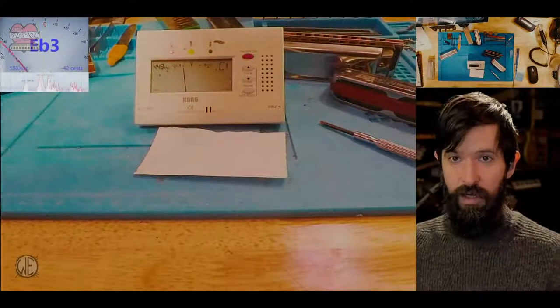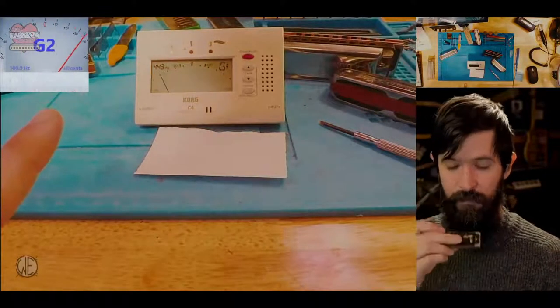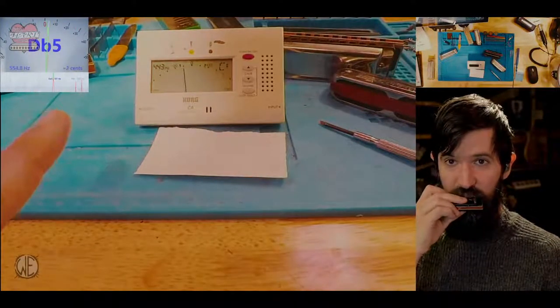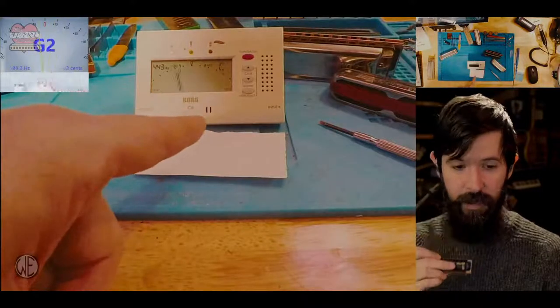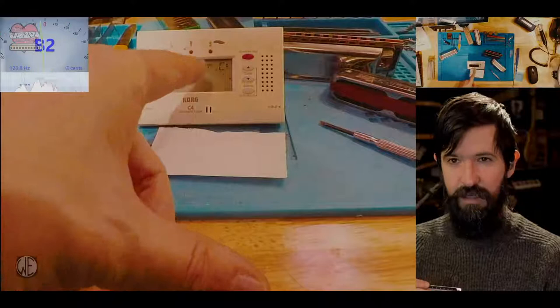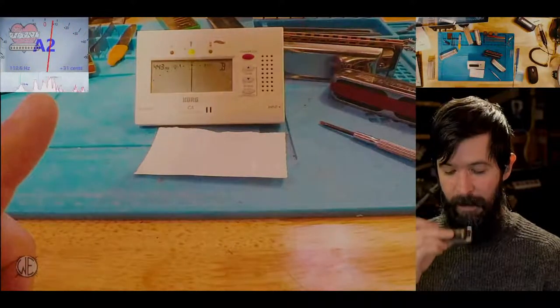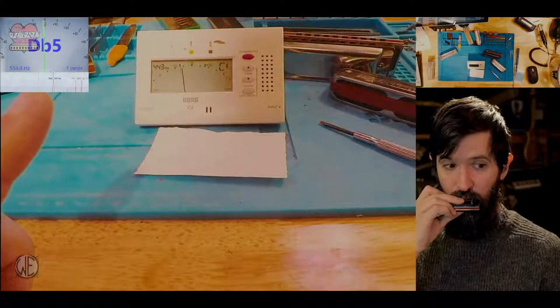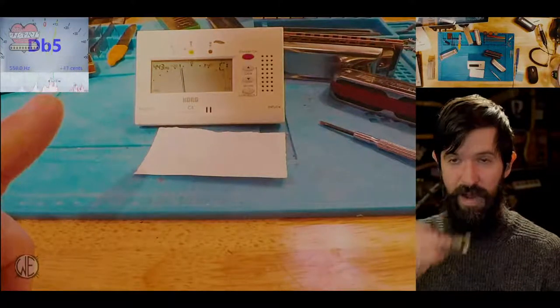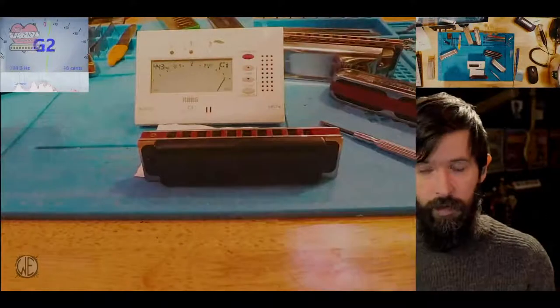Okay, so the tuner up in the corner here, the software tuner, is doing that calculation for me. So I don't have to go, oh, I gotta make sure I hit the needle at, you know, 15 cents flat and it's bouncing around, it's not quite there. The software tuner will say, bang on, and I'll be able to tune to zero, tune to the green, on the software tuner and make sure it lines up.